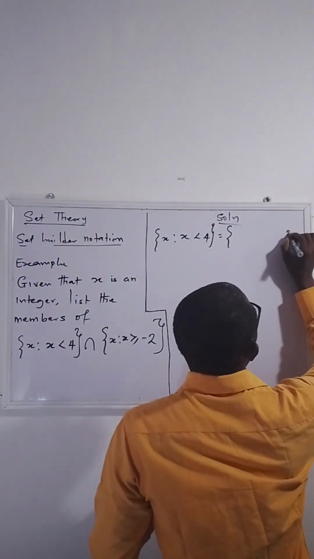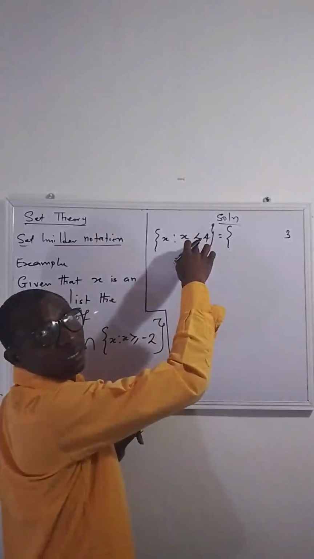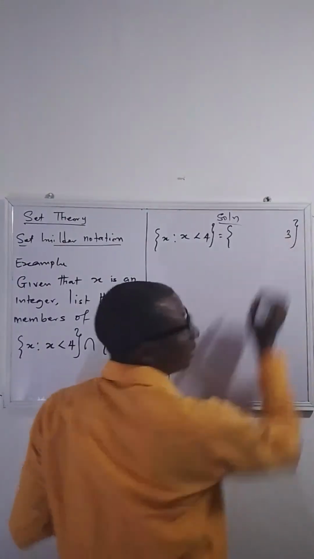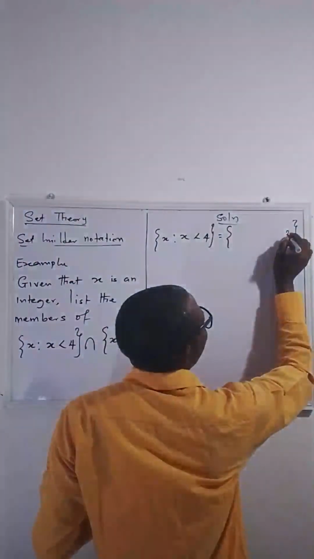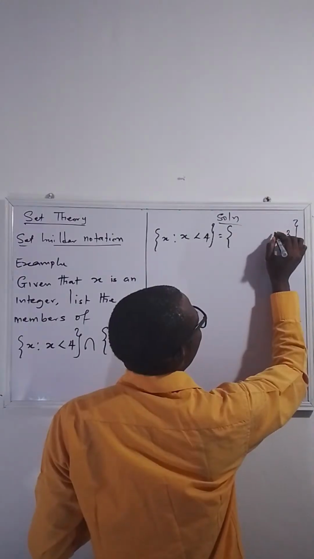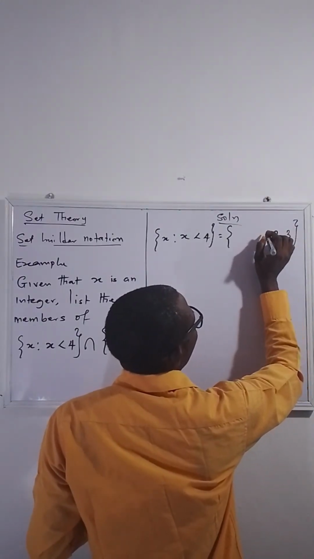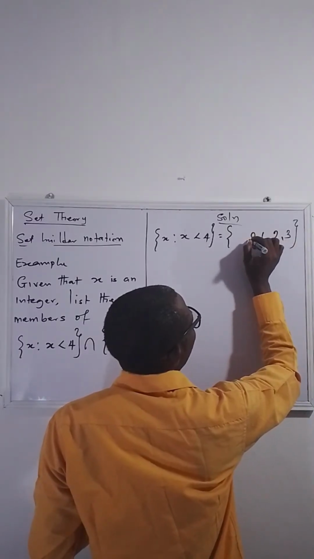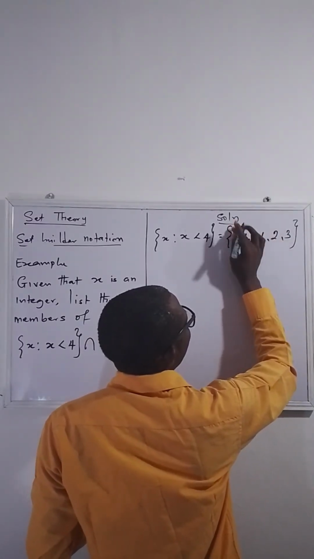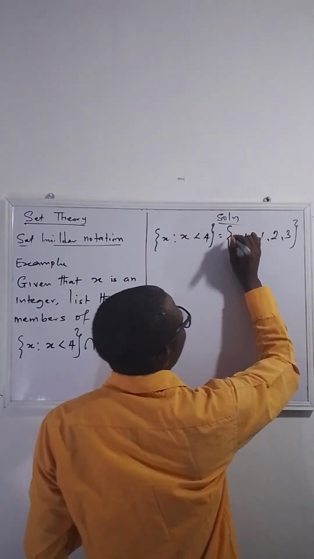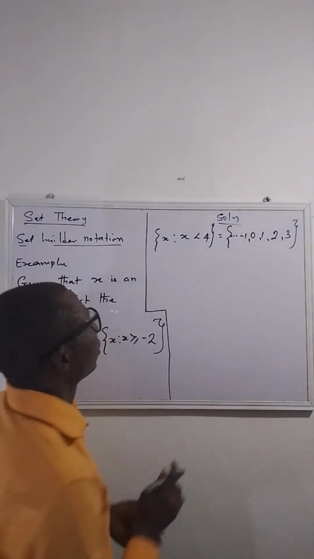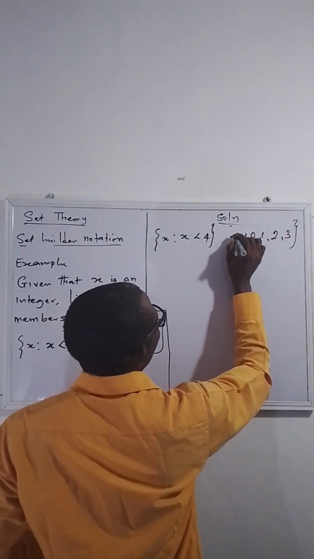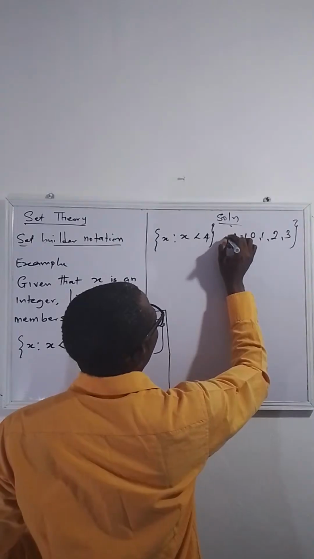3 because they must be less than 4. So values that are less than 4 and they are whole numbers. They are 3. We have 2. We have 1. Okay, you have what? 0, you have -1, and so on. Okay, so let's list more. We also have -2, and so on.